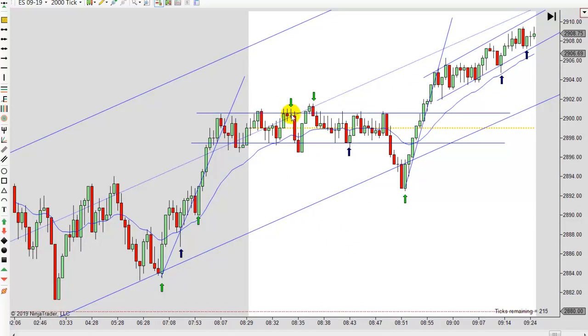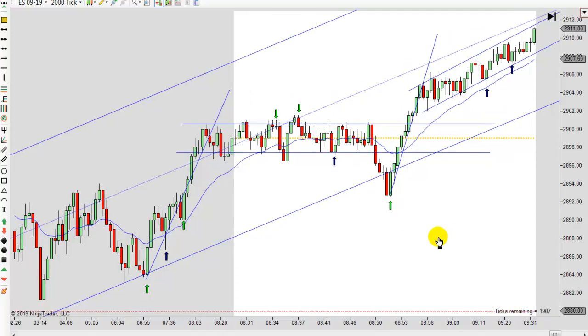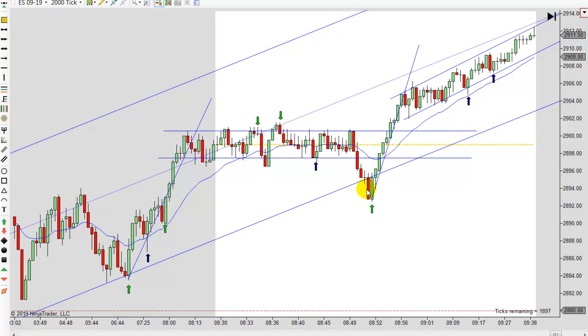This is the kind of bar you want to get in on. Very bearish, right near the high, going short, or right near the low, going long. You only got one good chance to go long right here. This one you didn't have enough room really. And then it's too tight right here. And of course, this one you don't have enough room to get out either. That would have been a nice trade because the bottom did drop out of it. But the better trade is to try to catch it back to the long side.